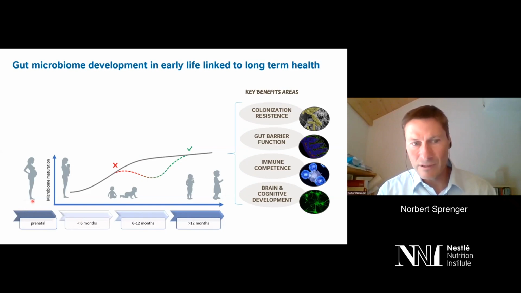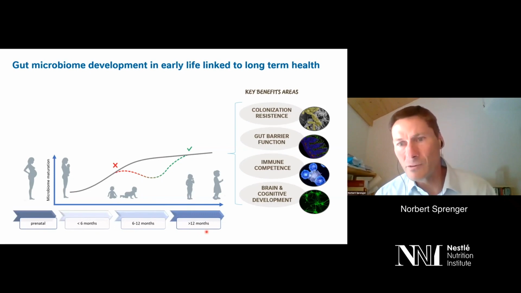Then at birth, you have a really bona fide seeding with microbes, primarily from the mother, but then also from the environment, obviously. And you can have different phases here: the first 6 months, where it's exclusively breastfeeding, so that is a certain phase. Then you have mixed feeding with the introduction of complementary diet, which is a very important step in the microbiome development. And then obviously with older age, again, the diversification that we will talk about is very important.